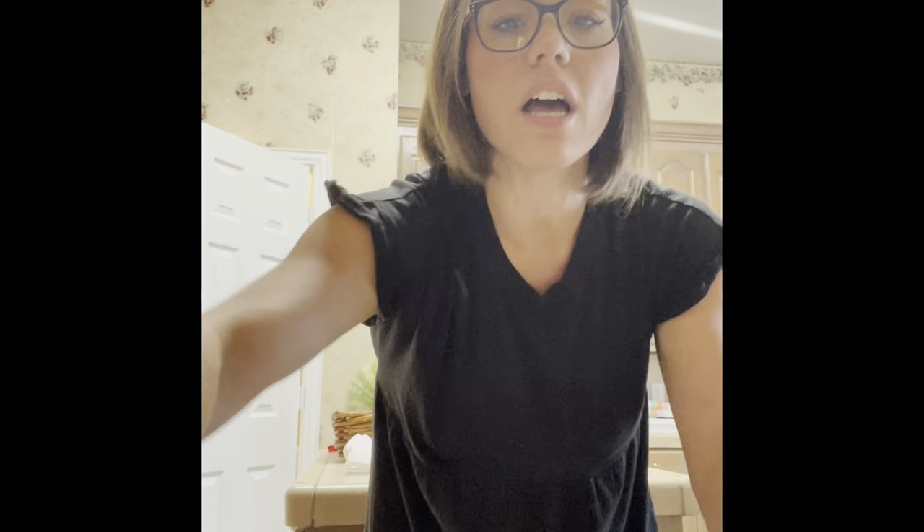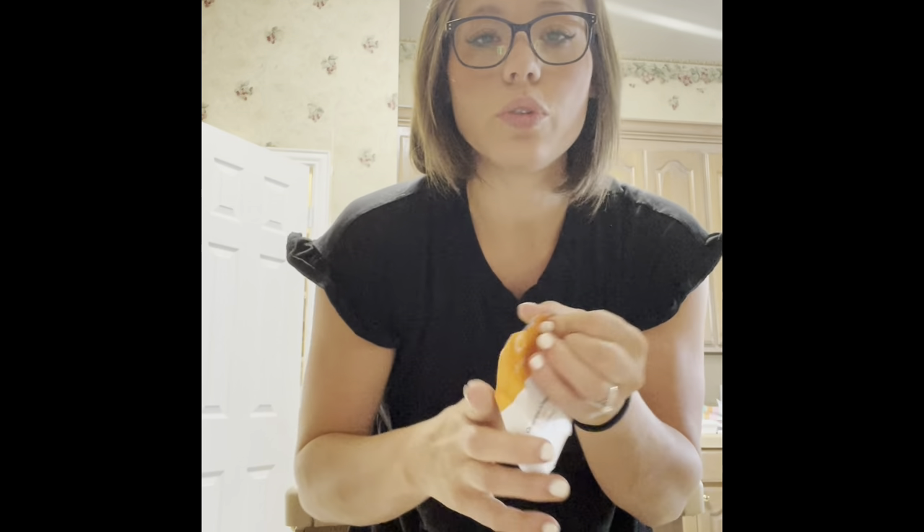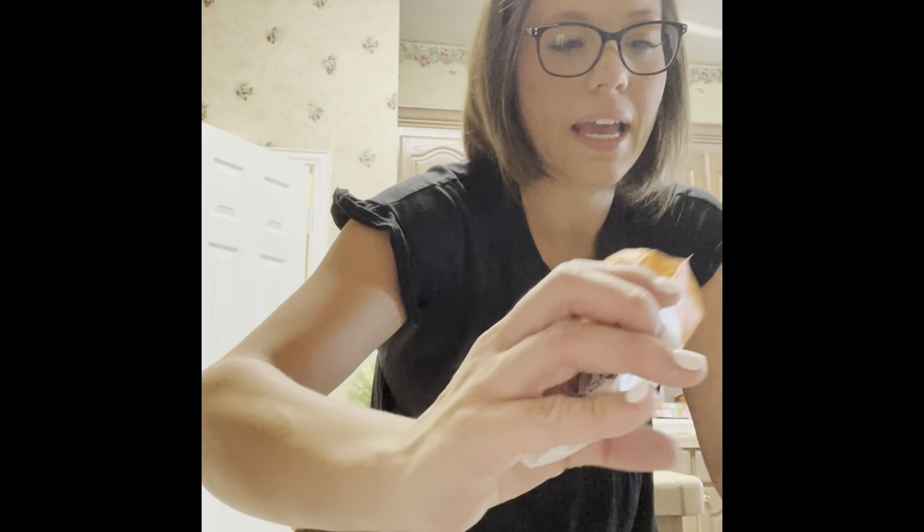Next I'm going to do two packages of orchard apple cinnamon oatmeal and two packages of bold chocolate chip pancakes — so these are going to be oatmeal chocolate chip cookies. This is going to make four fuelings because I'm putting four bags in. I'll have two for today and two for tomorrow, splitting this evenly into four different portions when I bake it.